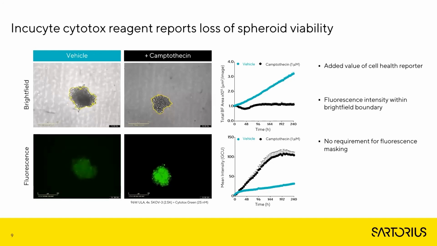So here we have a 10-day experiment looking at the cytotoxic effects of camptothecin on scaffold-free spheroids over time, and the assay is performed in the presence of this Cytotox Green reagent. Looking at the bright field videos, you can see that the control spheroid continues to grow while the treated one doesn't. Its 3D structure also appears to break down, and you can see an accumulation of debris around the periphery of that object. The area of both of these spheroids is shown in the time course plot and aligns with what you see in the videos.